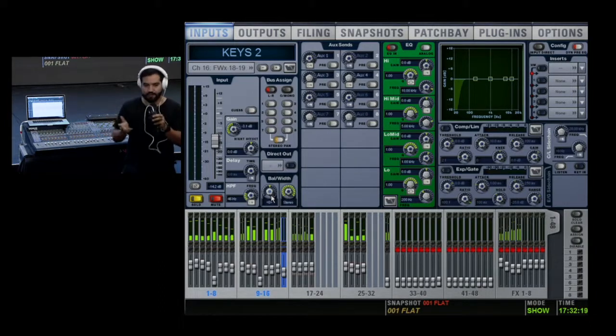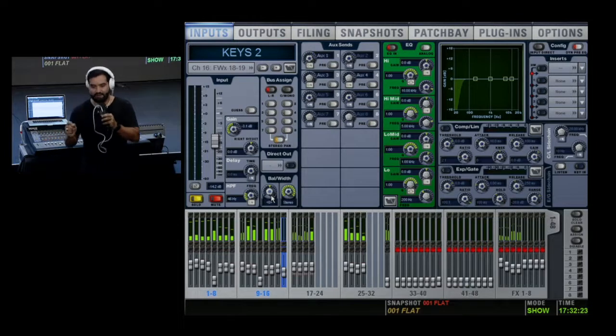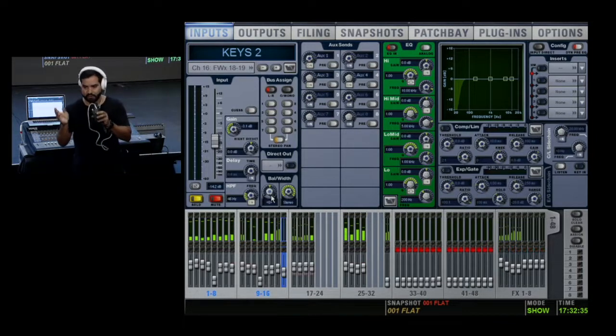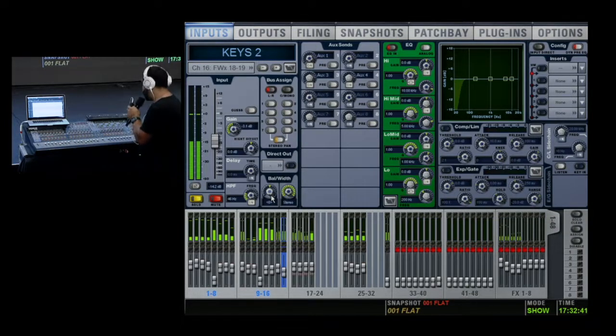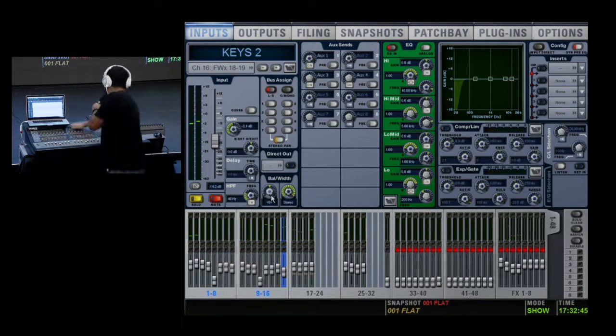Imagine if you are engineers, monitor engineers, and you have a mono pack. You just need to be aware when you send the keyboard, maybe it's not worth sending the keyboard full left, right, because it's canceling. It's just causing more damage. So sometimes it's better to send just the left side or the right side of it. Yeah, so let's have a listen to how it sounds.